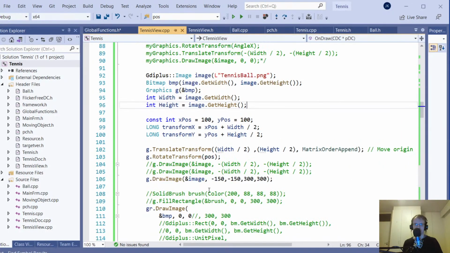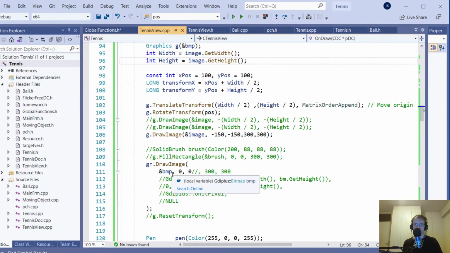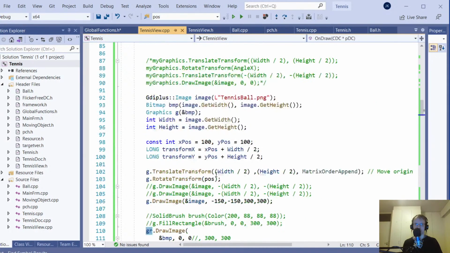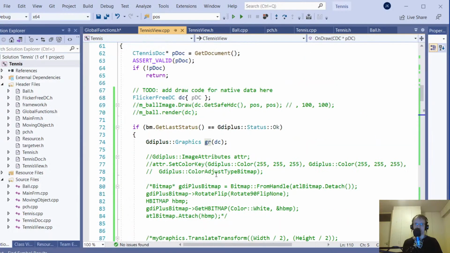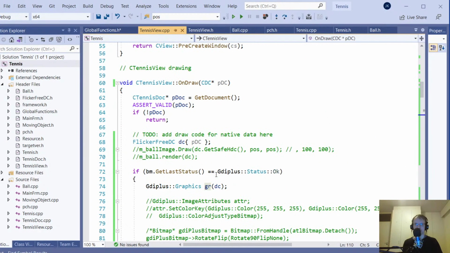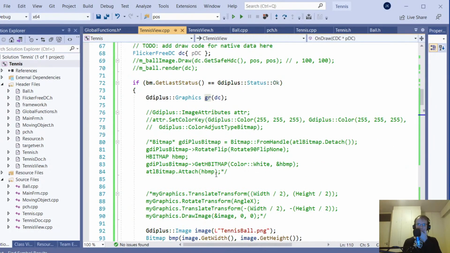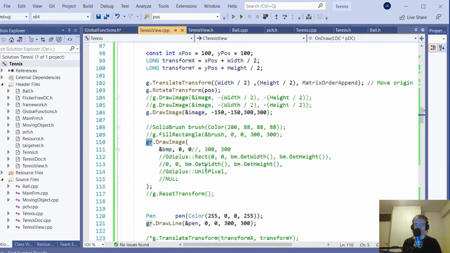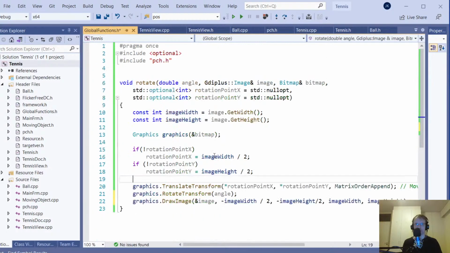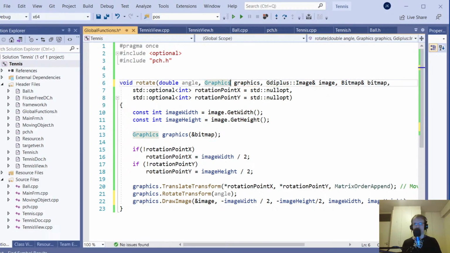The next thing, and then lastly, there is the GR we need to draw. That's when we need to draw it. The GR is, what is that? GR, graphics. There's another graphics there. Oh yeah, it's this one. That's where we're gonna draw. So maybe I put it here. That's where we're gonna draw.